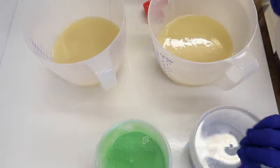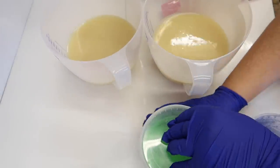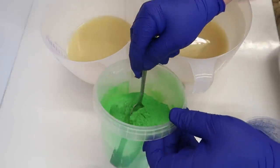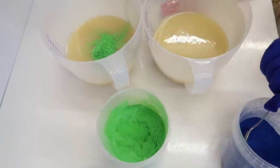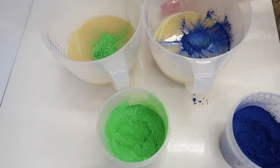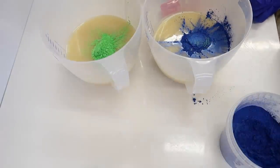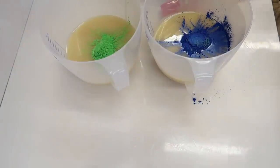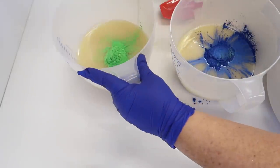Right, now for some colour. Put the pistachio into this one and the tropical temptations into this one, because blue and green will make a perfect looking world shape, won't it? World colour, I mean, not shape. Right, we'll just blend those in.